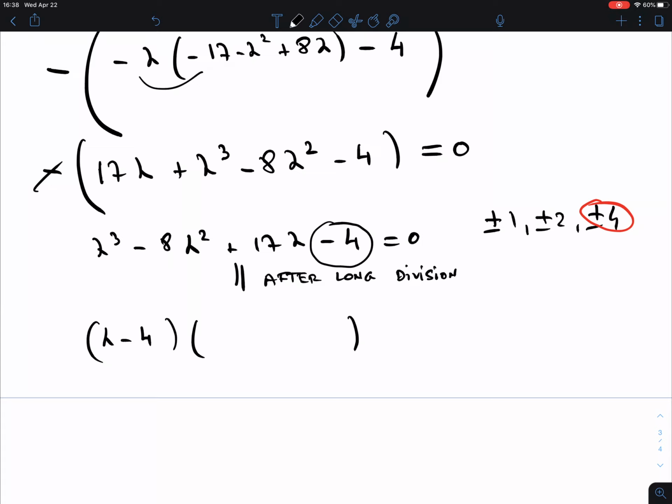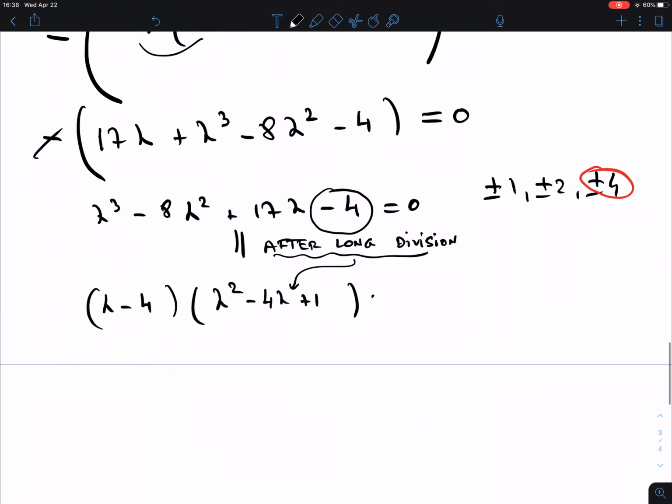Okay, so after you do this, you actually factor this one. So after long division, you get this. I'm not explaining how this works, but please go look that up. Is 0. And now this is quadratic. You try to factor the quadratic, and in fact, you see it's not possible. Two numbers that multiply to 1 and add up to -4 doesn't work. So what do you do then?